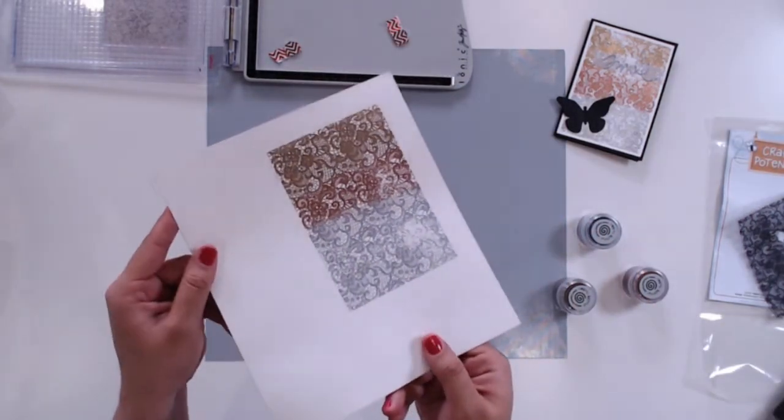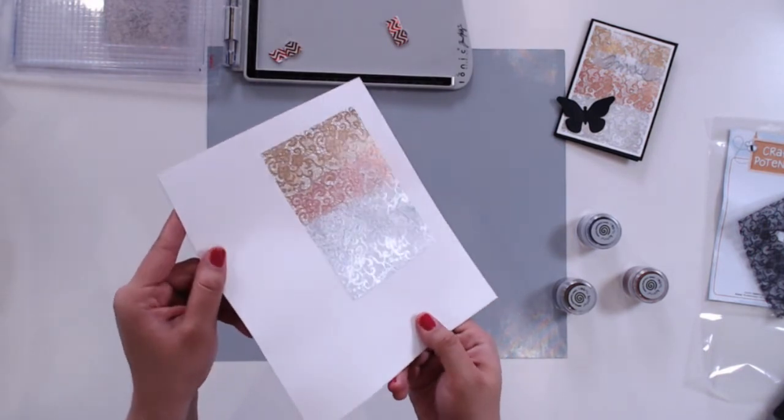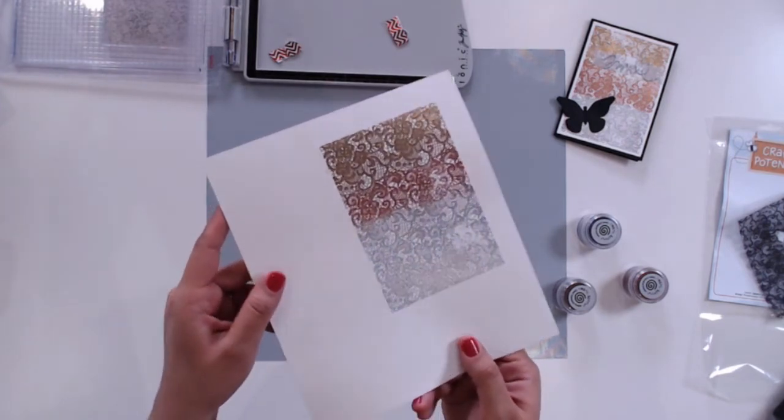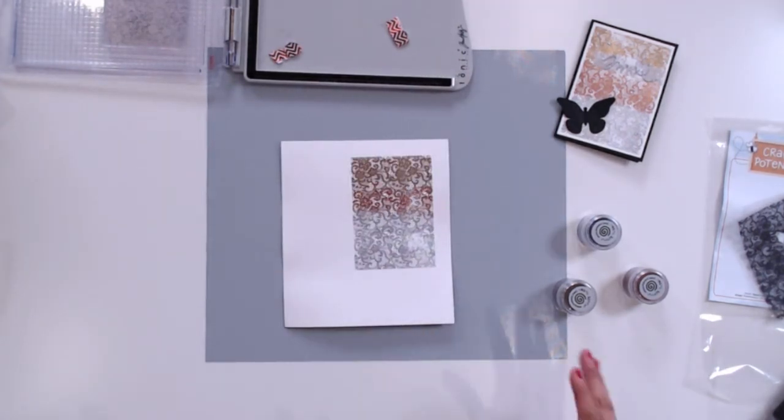So I'm all done with my heat embossing. Look how gorgeous that is. You probably can't see it very well on camera, but I absolutely love this technique. It's really fancy. If you want to get fancy with your cards, it's just a great way to do that.